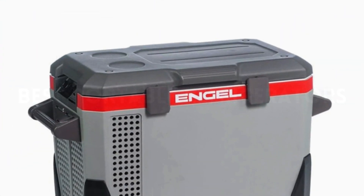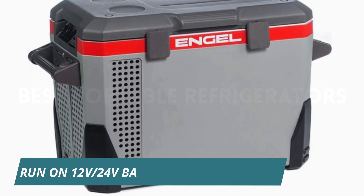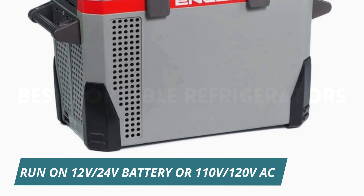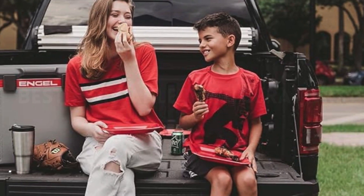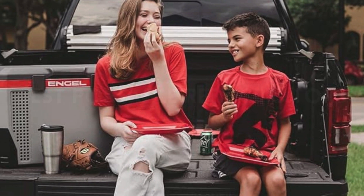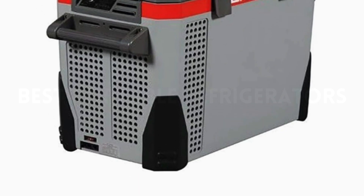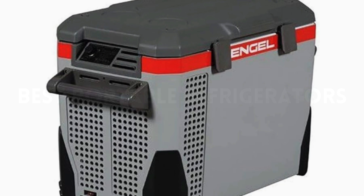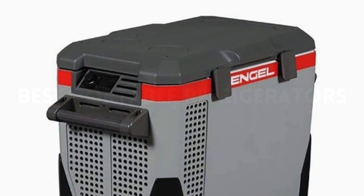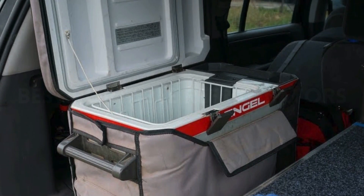The temperature control is very simplistic and easy to maneuver. These machines run on 12V/24V battery or 110V/120V AC, perfect for long road trips, yacht parties, or even backyard parties. It's extremely energy efficient and uses very little power thanks to its compressor. For a rugged fridge with enormous capabilities, it doesn't even make a lot of noise to disrupt you. If you are looking for longevity, durability, and energy efficiency, Angle will not let you down.